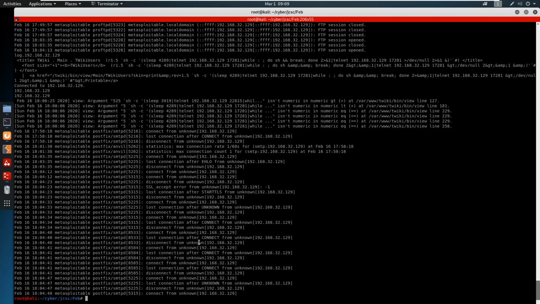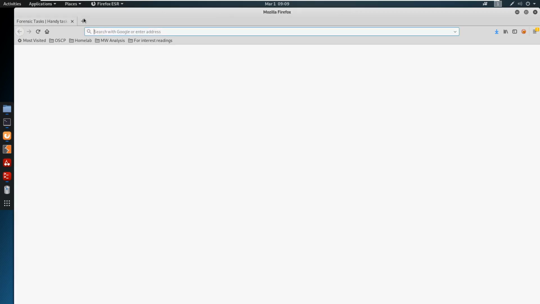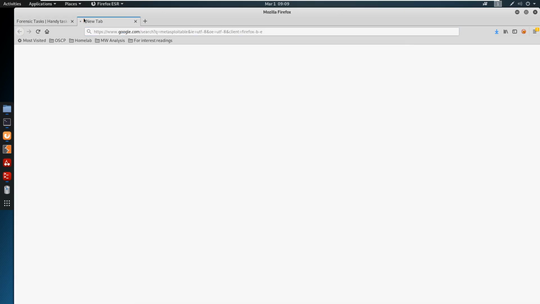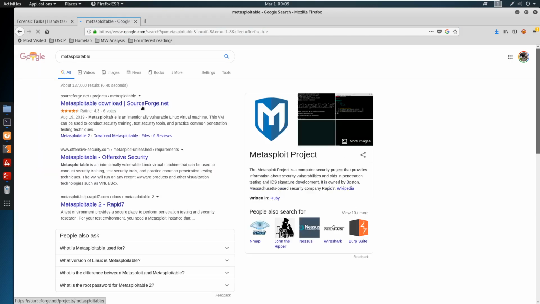All right, so it looks like this malicious IP is connected to a fair bit within Linux. Straight up here, Metasploitable is a machine created to practice exploits. You can go to Google, download this box yourself and run it within VMware or VirtualBox.